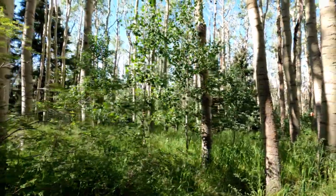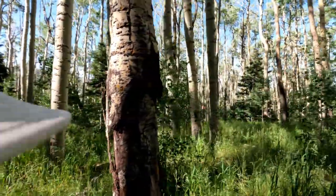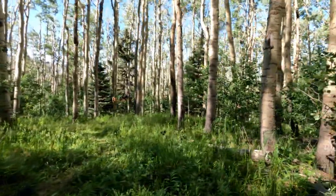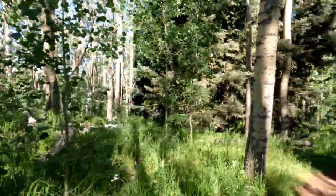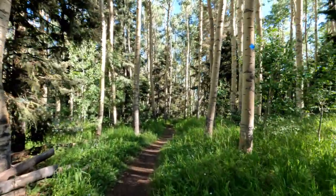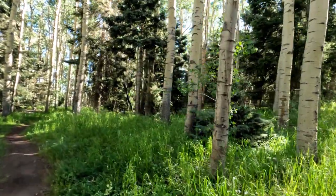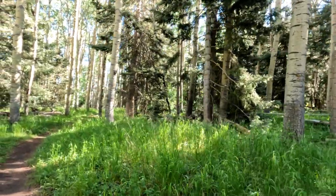We usually do our hiking on the weekends down off Albuquerque east side in the Sandia Mountains, but sometimes we like to come up to Santa Fe, and every time we do, I am just amazed at all the aspens and spruce and just gorgeous trails. The trails are much better maintained up here too. I guess because they're so heavily used by hikers and backpackers. It's just a beautiful area, and there's so many trails to explore. So nice to get out today.